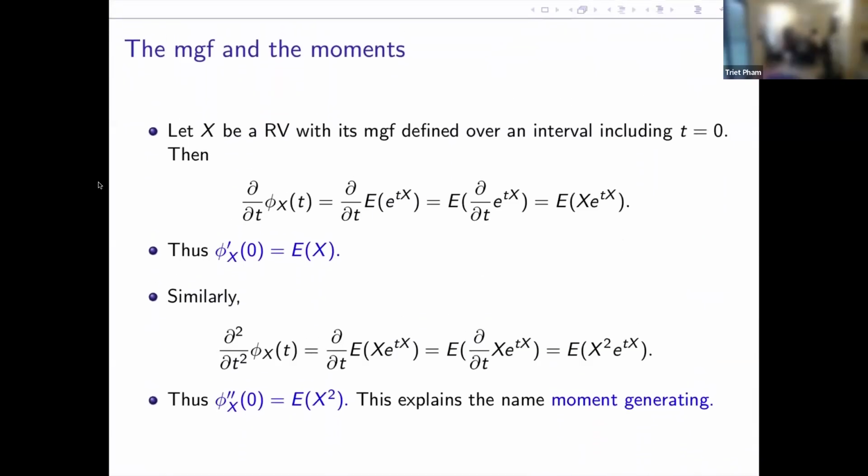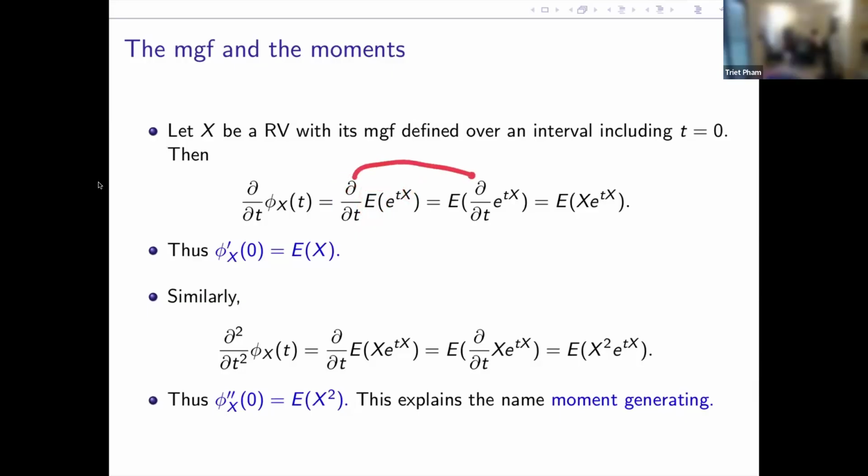So now the moment-generating functions. The point is deriving the moments, meaning that the moment-generating functions can be used to obtain the moments of a random variable. So how does it work? Well, it's pretty simple. If you differentiate the moment-generating function with respect to t, which is the variable it has, we use the partial notation here because there's an x when you look at the expectation.